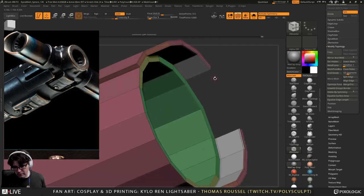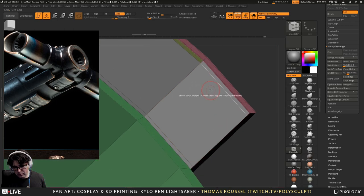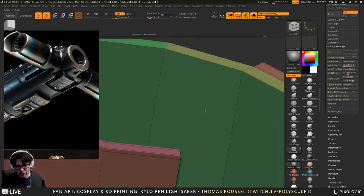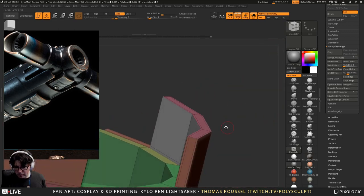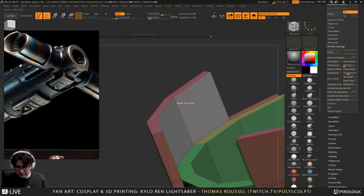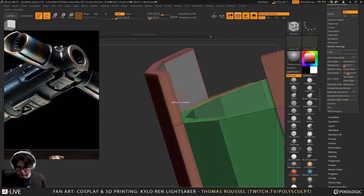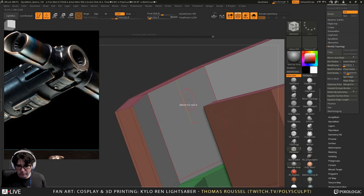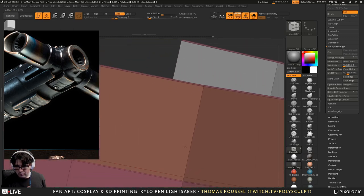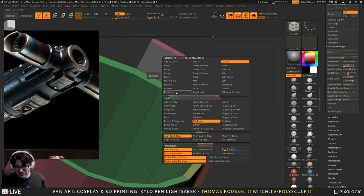Do we have the symmetry? Yes. Oops. Oh, I have an extra edge. I don't know why. Did it get my edge on the other side? No, it didn't. Let me just restart that. At which stage did I do something wrong? Okay. Yeah, it should be okay now. And Qmesh a single polygon.